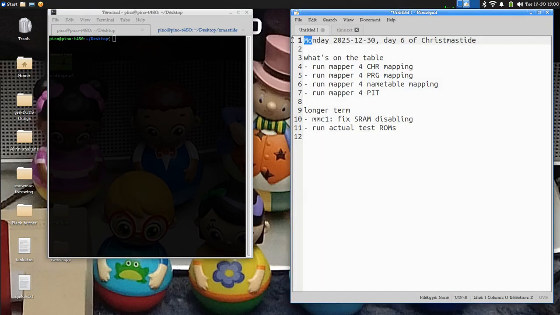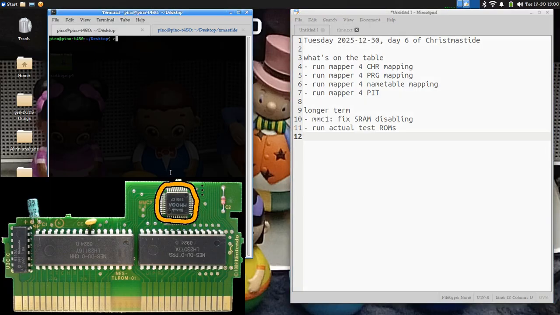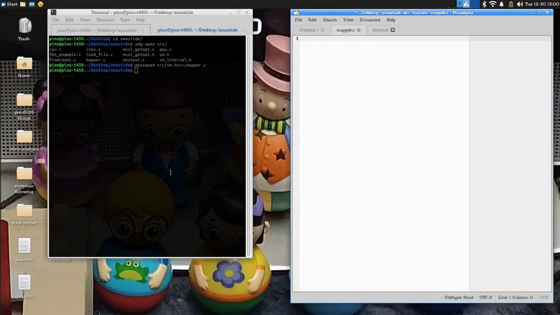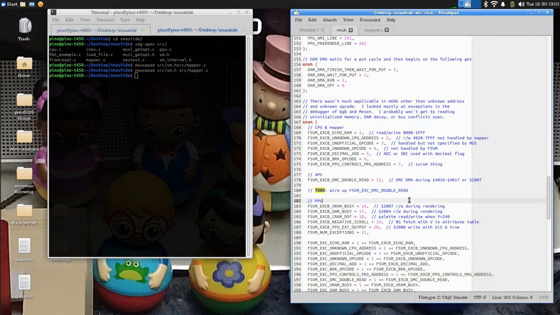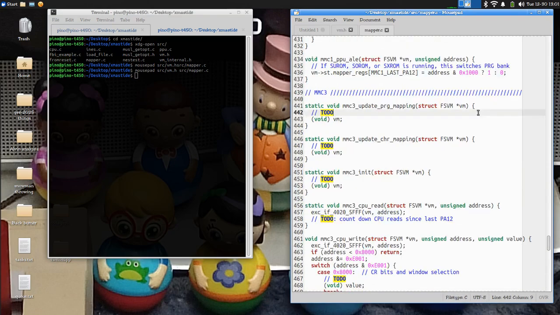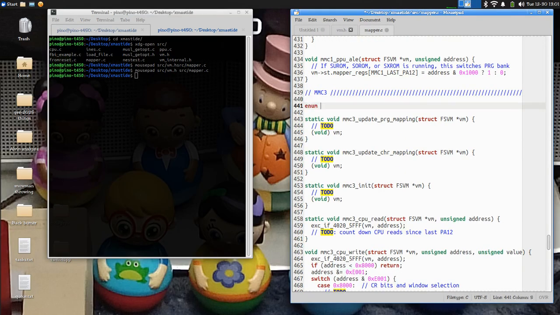About a third of the North American NES library uses MMC3. This mapper switches both the program and character ROMs at a much finer granularity than discrete mappers or MMC1. This allows detailed animation of both backgrounds and sprites while letting more subroutines read maps and other large data tables. It also has a timer that counts scan lines drawn by the PPU. This timer makes some visual effects easier to pull off, such as status bars and parallax scrolling.